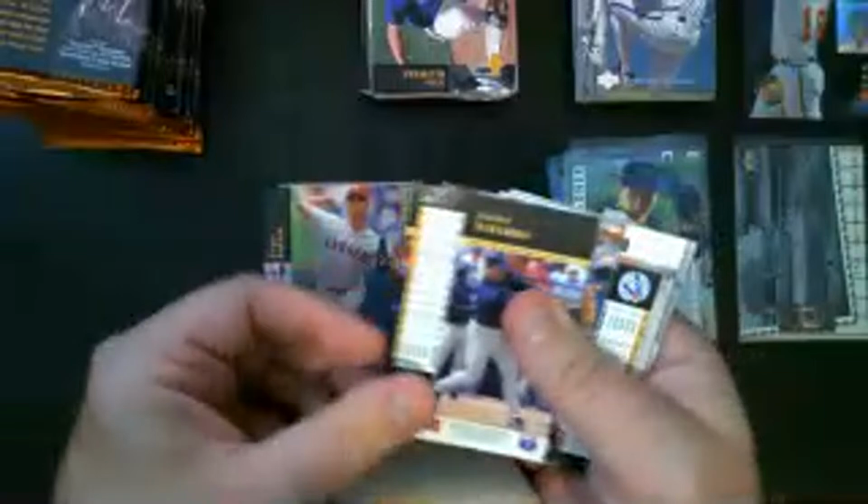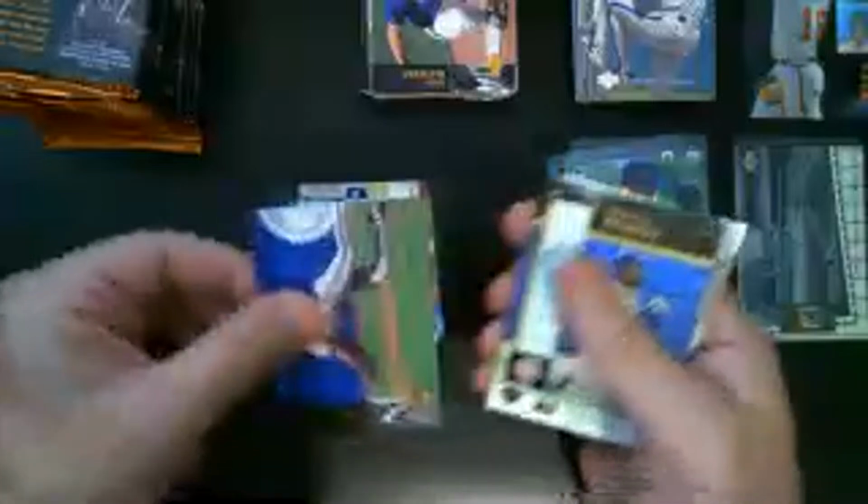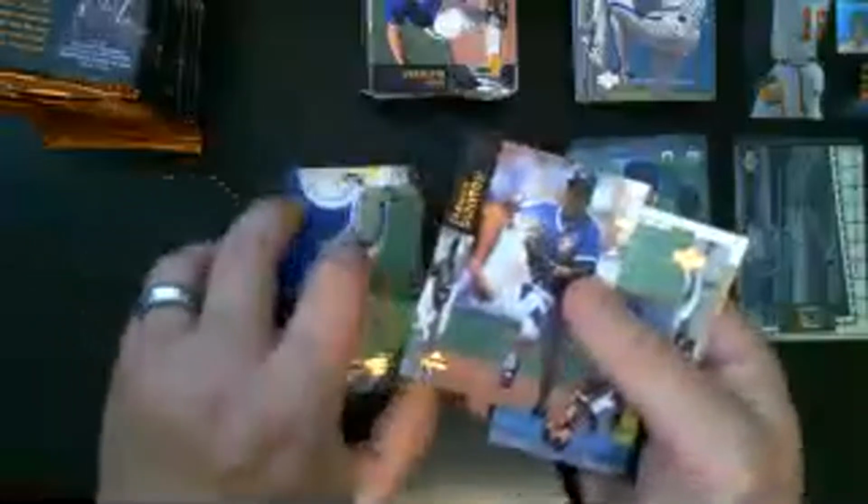Roger Pavlik for the Rangers. Jaime Navarro, Brewers. Greg Myers, Angels. Paul Molitor for the Jays, back-to-back. Got Shawon Dunston for the Cubs. Another Puckett for the Twins. Barry Larkin for the Reds. And another Chuck Finley Electric Diamond.